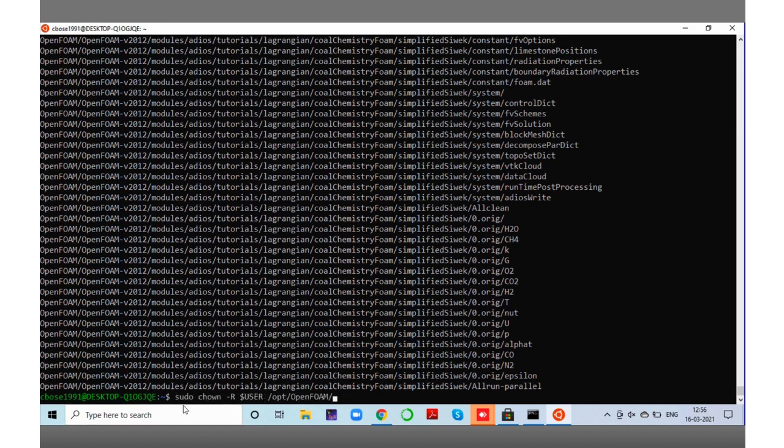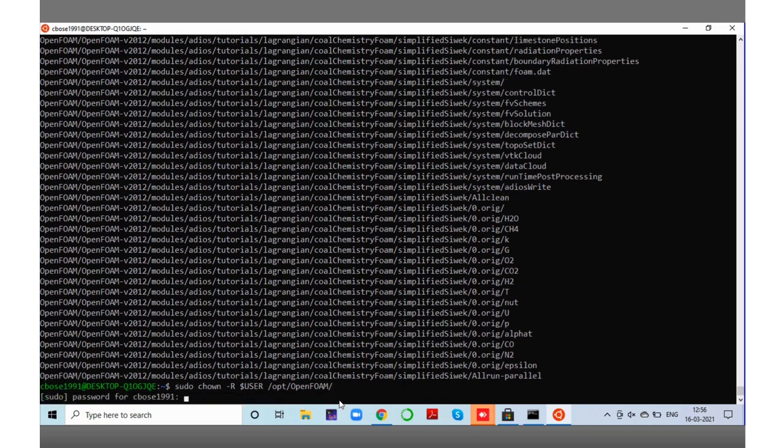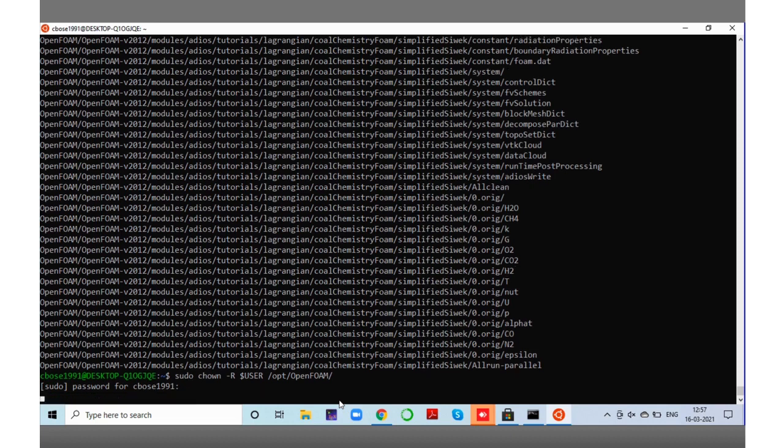And here is the command sudo chown -R $USER /opt/OpenFOAM, and if we enter the command, it will again ask for the password. After giving the password, the permission settings will be changed.